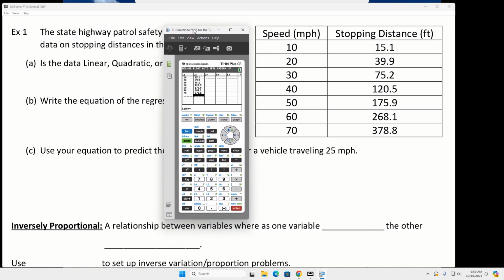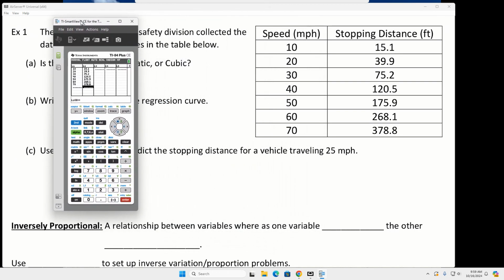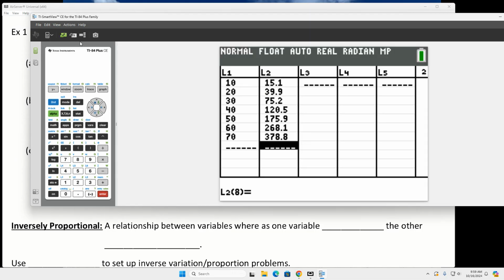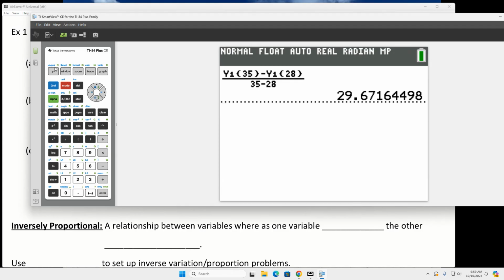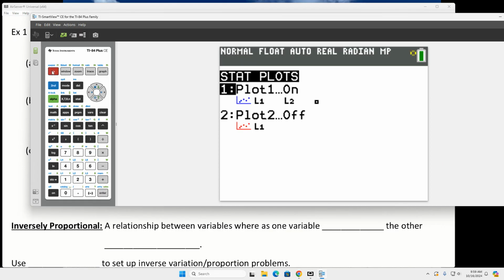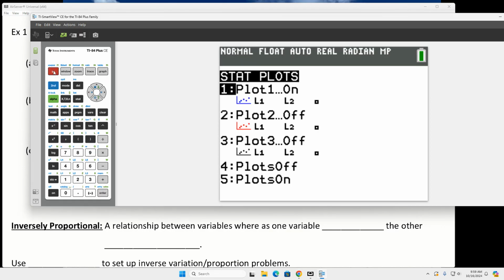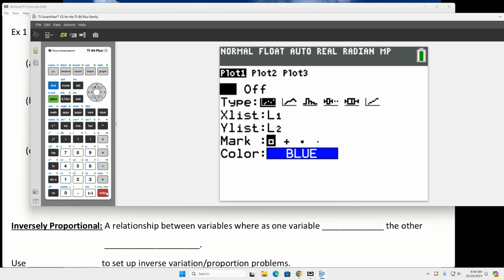Okay, so this is the new stuff. What we want to do now is get a scatter plot or a stat plot. So we're going to get out of here. And stat plot is written up here in blue. So you're going to hit second and then Y equals. Now mine is already turned on from last period. So yours might say on. If it doesn't, if it says off, then all you have to do is hit enter on 1. And then hit enter on On.